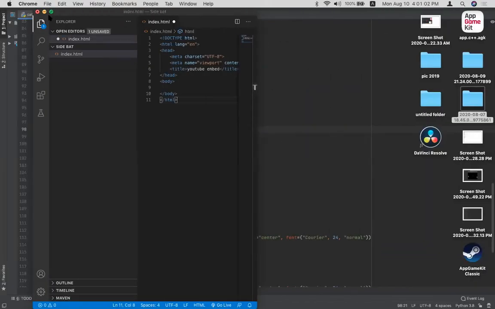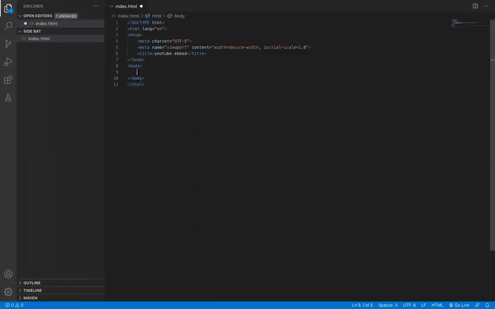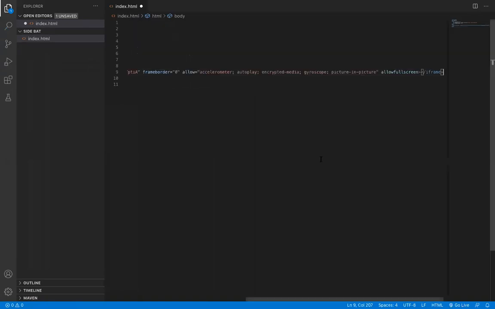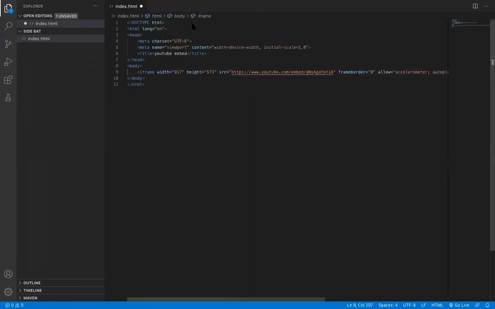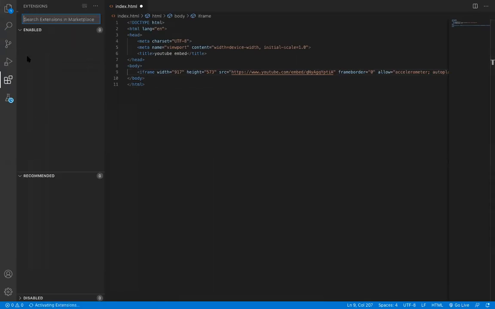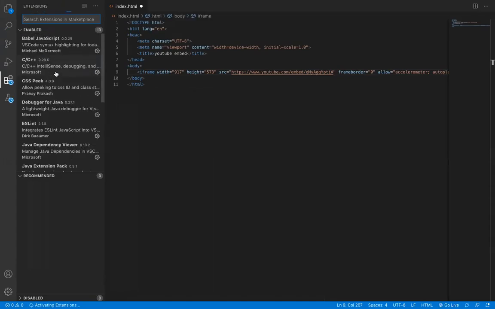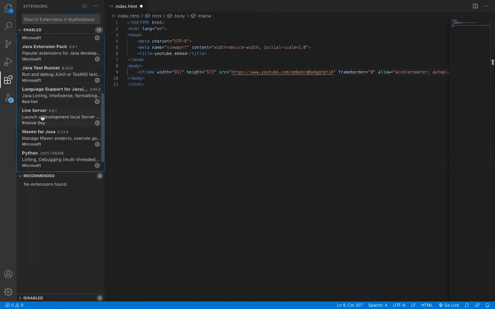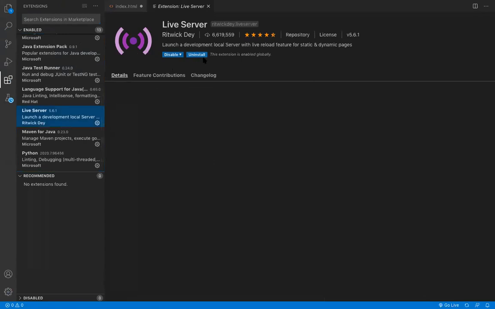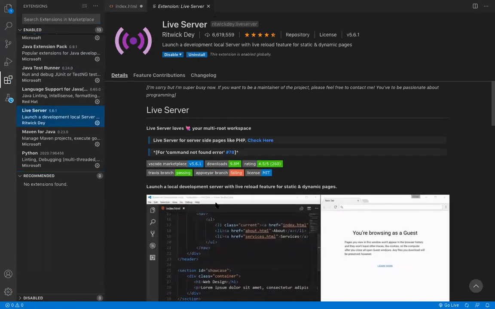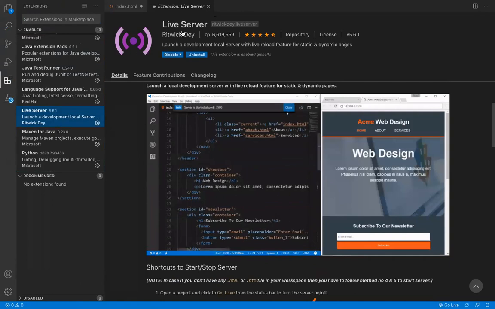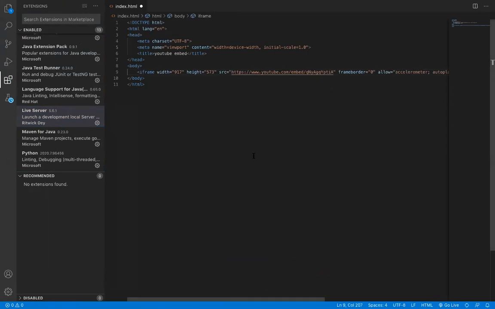Close that tab and go into here, and we just paste that code. It's pretty long, but if we do run it, we'll be using Live Server to run it. Live Server is an extension in the marketplace of VS Code. As you can see, Live Server is right here. You can install it. I've already installed it. It can go on Chrome, I think, or just any web browser that you have.